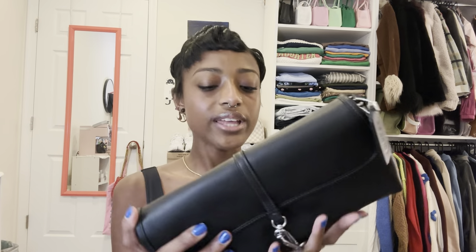I definitely didn't want to get the white. I want to get a green bag from Coach eventually, or I would get the pink. But to add pink to it, I'm going to get a pink Coach keychain and that'll showcase a little bit more of my personality. I'm 100% satisfied with this bag. The leather is so freaking soft, and I will be linking it down below in every single color so you can see the options that they have. I'm really happy with this.